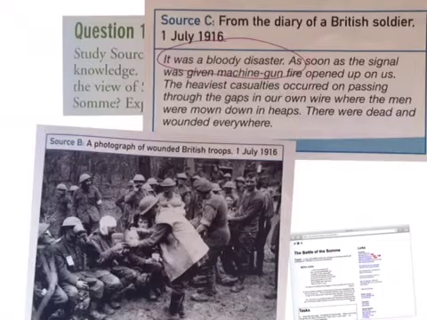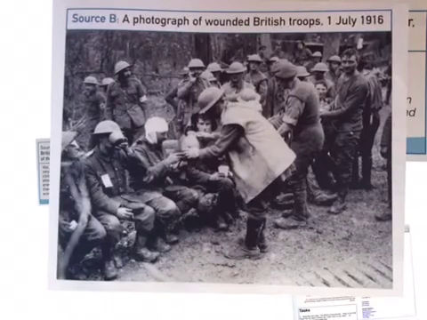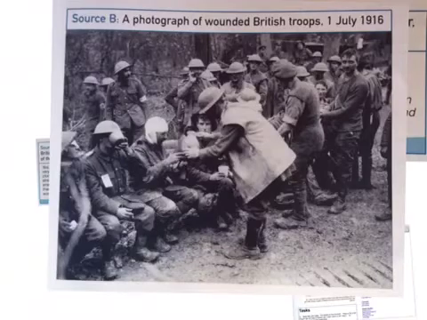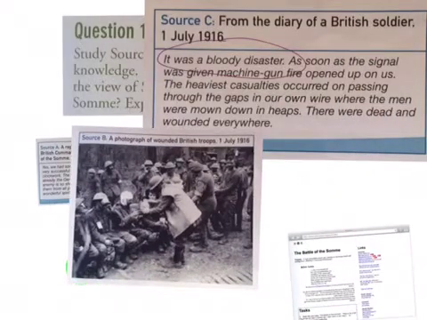Now, are they talking about the same thing? Well, there were dead and wounded everywhere. So he's talking about the battle. Source C is talking about the battle. Source B, however, is not talking about the battle. You have to make an inference. From this, you wouldn't think that there were any dead. You might work out that maybe some had died, but it doesn't make it explicit, does it? It doesn't show any dead. It just shows wounded. Now, he says there were wounded everywhere, so I suppose that detail does agree with this. They sort of agree in some points then, but not everywhere.